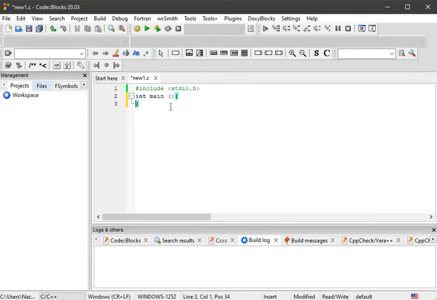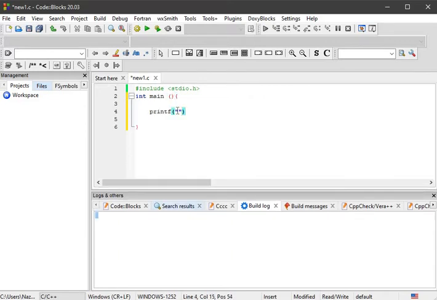Then the curly bracket starts, and the text will be displayed in the console area. Because of C programming syntax, you have to add a semicolon after every line. We will talk about this more as we continue our journey through C programming.